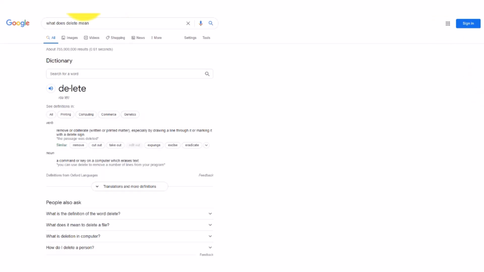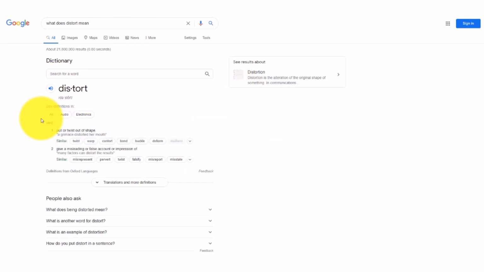In the language that they are using to describe their experiences, now, distort. The meaning of distort is to pull or twist out of shape. Yes, but distort in this way, when we're looking at the meta model, is to give a misleading or false account or impression of something. And so many people will do that. They will distort the information or make untested assumptions based on their perception. And that's what they are using to filter everything else that comes into their world, their meta model.